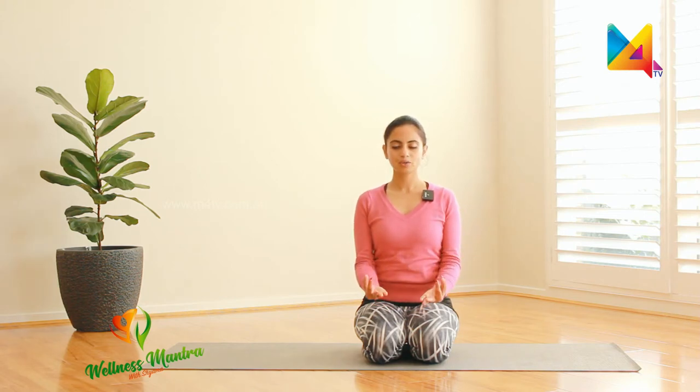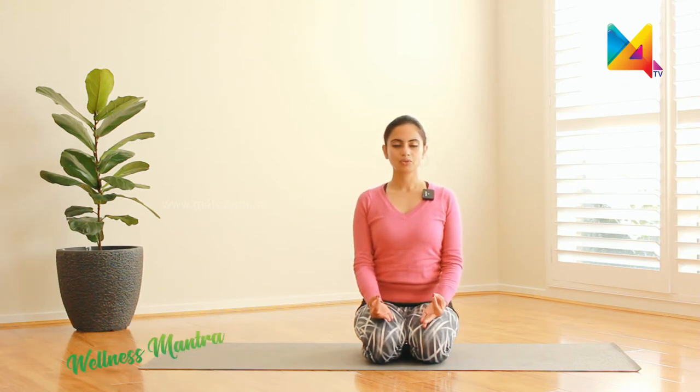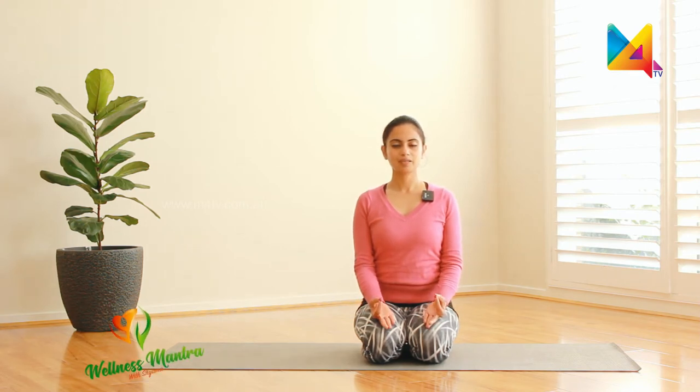Gently adopt chin mudra or jnana mudra, where you press your thumb and index finger together and let the other fingers of your palm stay open. Please place them on your lap. Please try and keep your eyes closed. We will be chanting the sound A 9 times. Take a deep breath in and try following it with me.